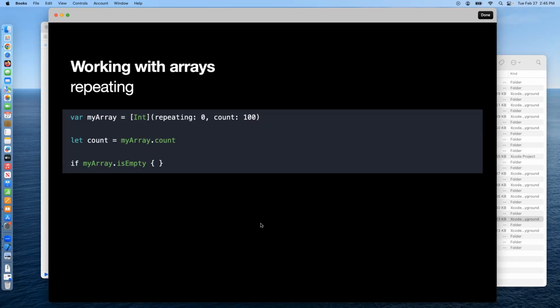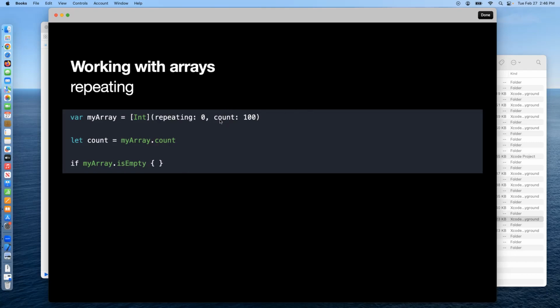If you use the last approach from the previous slide to create something, you'll notice that it probably has a class structure of some sort, or a reference type structure, that has built into it variables like repeating and count, right? And so I can run those. In this case, I'm setting the value of count to 100 and repeating to 0. So is anything repeating? No. How many are there? 100, and then we can run that as a property.